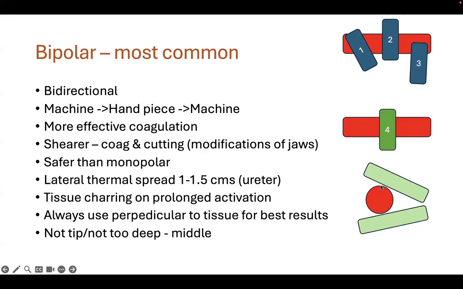So when you keep on cauterizing at one point, even after the bubbles are seen or even if the tissue is cauterized, there is a lot of charring happening. In short, when you coagulate any tissue or when you fire any tissue, always the external aspect of it gets coagulated much more than the internal aspect. Once it gets coagulated, the tissue resistance increases far more, and then the heat does not reach the core, and you may proceed and cut the tissue, but the core is still not coagulated.